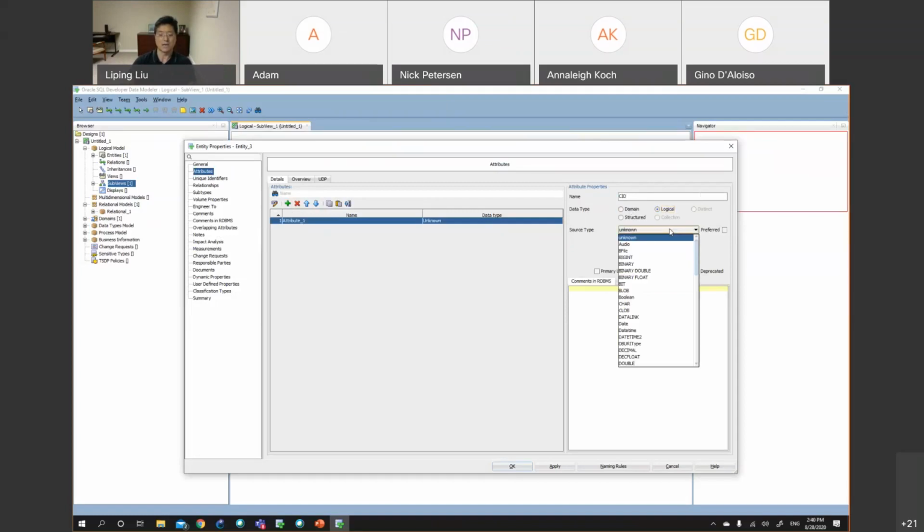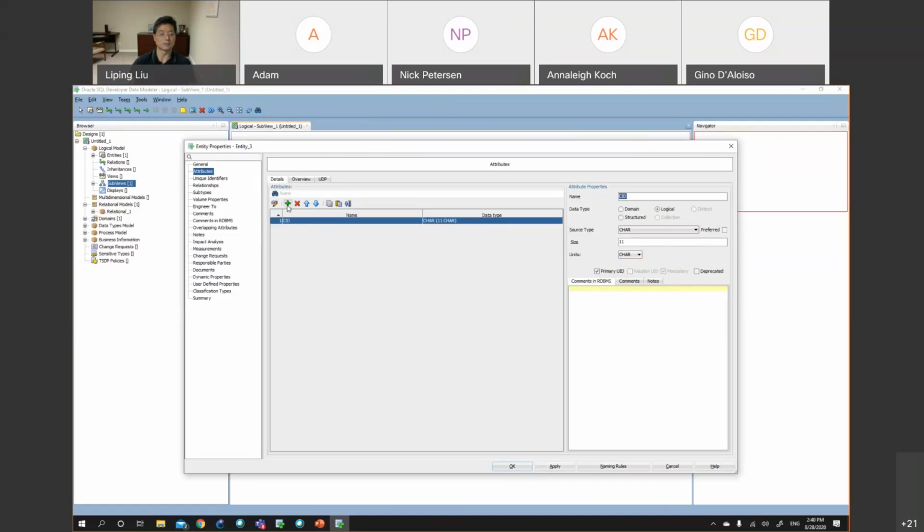And then you decide what kind of data for customer ID. Let's just say I want to use character, char. And then how many chars? Let's say for customer ID, we use 11 chars. Since this is an ID attribute, we'll check that. So it's not a describing attribute. Check primary UID, and then press apply. So now this attribute will be added.